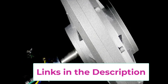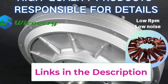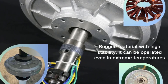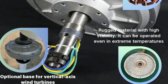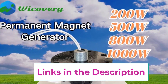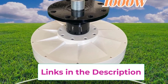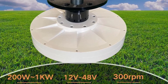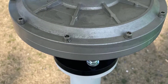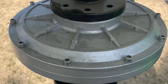It operates at low speeds of 200, 250, or 300 RPM, ideal for environments with slow wind or water flow, allowing effective power generation even in low-speed conditions. Incorporating maglev coreless technology, the generator minimizes mechanical friction, extending its lifespan and reducing wear and tear. Perfect for solar panel projects, wind turbines, or custom renewable energy systems, this generator's low-speed operation, permanent magnet design, and maglev technology make it a highly efficient and reliable option for clean energy generation.